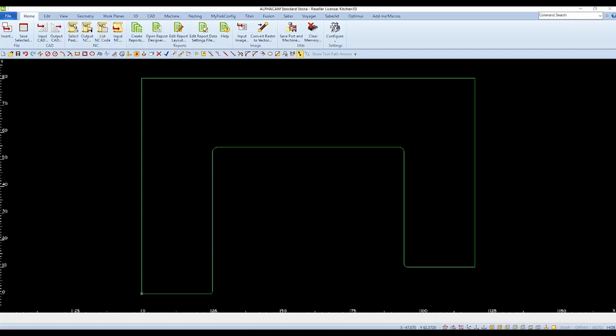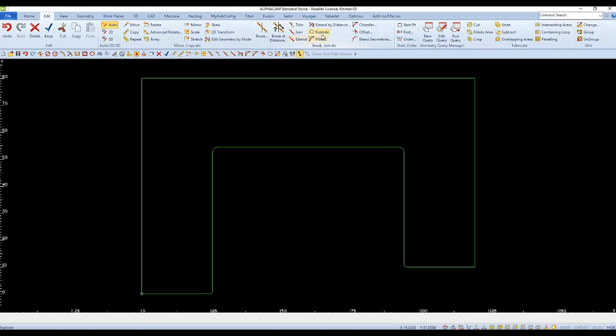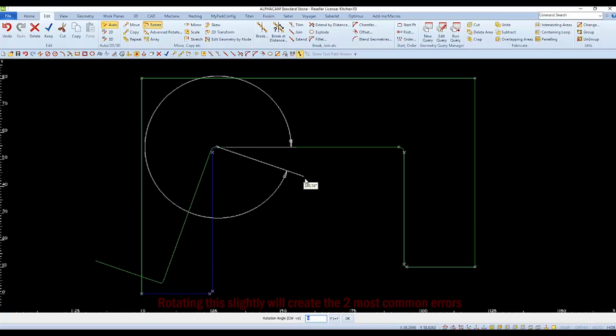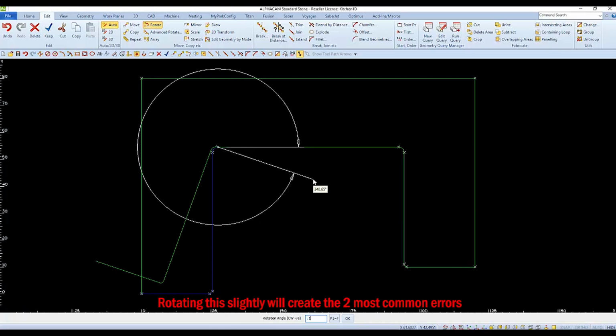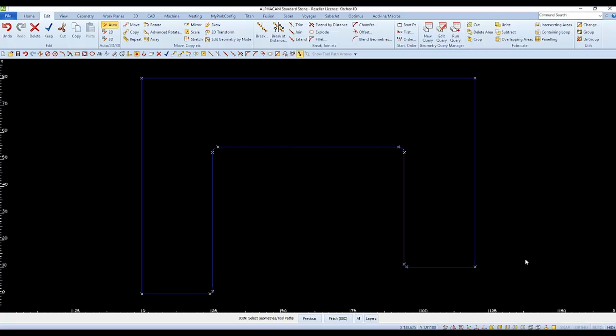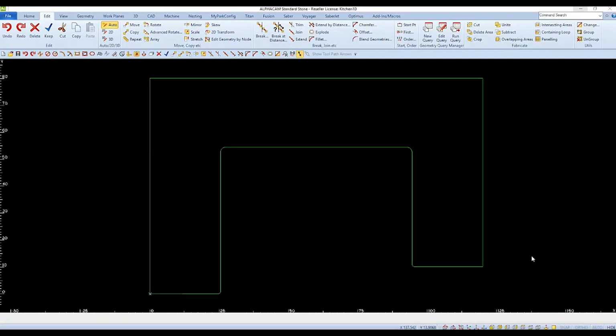I'm going to make a small flaw in this drawing. I want to rotate this inside edge just a hair, so I'll have to explode it first. Then I can choose Rotate, and I'm just going to select these front 3 geometries, and I'll rotate them just a fraction of a degree. I'll set it at 0.1 of a degree. And then I'll join everything back together.